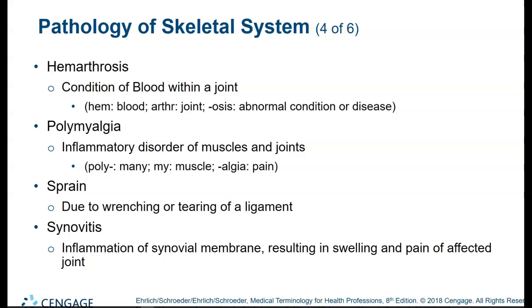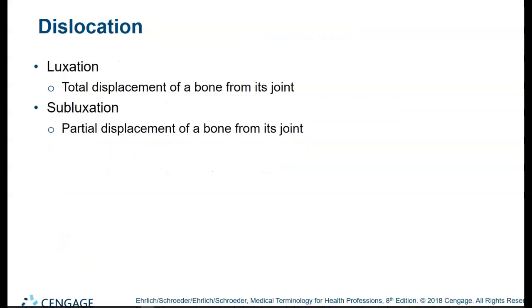Again, it's going to cause a lot of pain because that synovial fluid or tissue is there to help smooth the movement. So if we have an inflammation of it, it's going to be very painful to move as we go. When we look at dislocation of the bone, a luxation is a total displacement of the bone from its joint. And then a subluxation is actually the partial displacement of a bone.